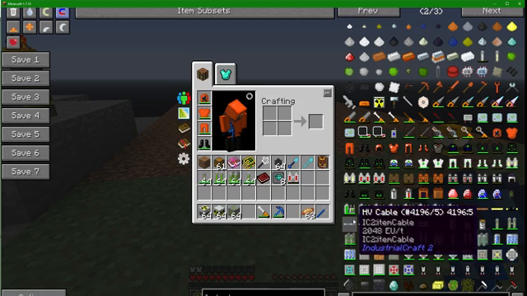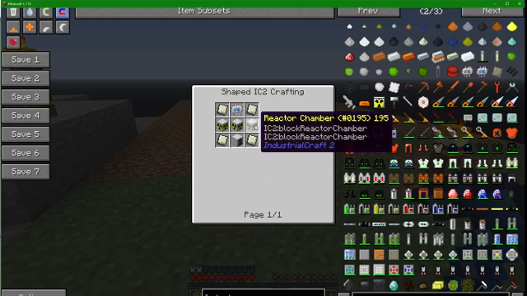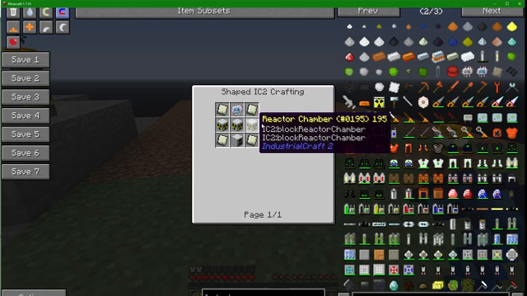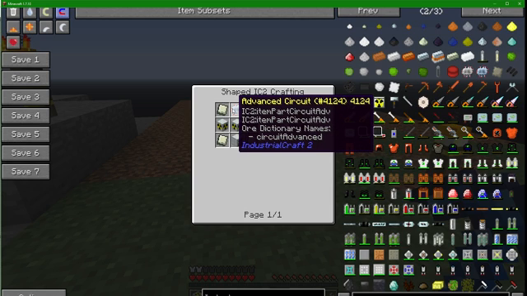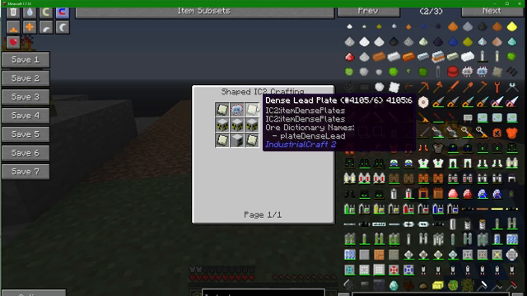Okay. Next thing you need is a nuclear reactor. To make a nuclear reactor, you need 3 reactor chambers. Now the recipes are going to be slightly different depending on the pack you're in. I am doing this as if you are playing the Skyblock. So if you're playing Infinity Evolved Skyblock, but your recipe might be different depending on what pack you're playing in.